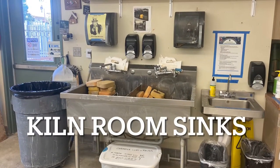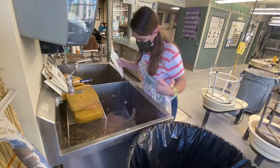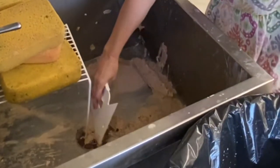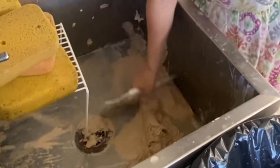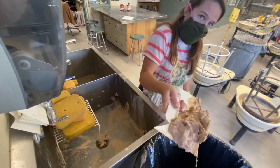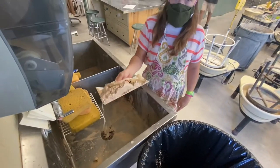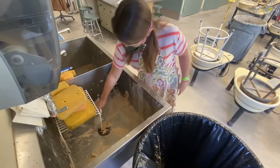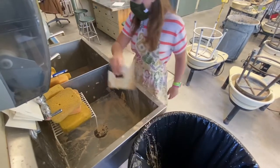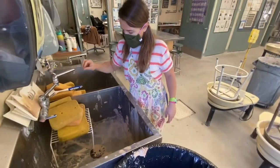All right, the first job you might have for 2 weeks is the kiln room sinks. These are located by the front door on your way out towards the kiln room. You're gonna need to grab a white scraper and scrape the big chunks away from the drain, up the side of the wall, and just dump them in the big trash can that's literally located right next to the sink. These guys tend to take the biggest beating when it comes to making messes here in ceramics. So it's really key that we prevent clay from going down the tubes, down the sink there. So scrape it away and dump it.